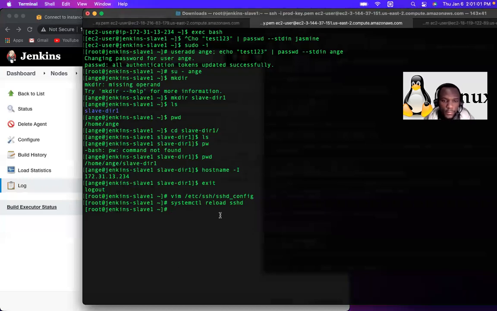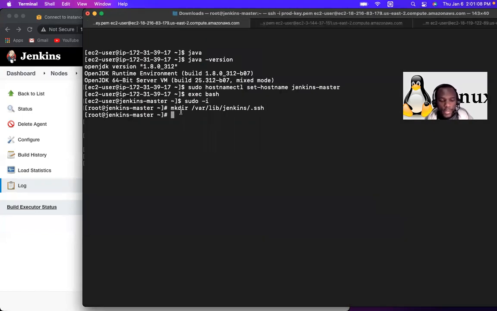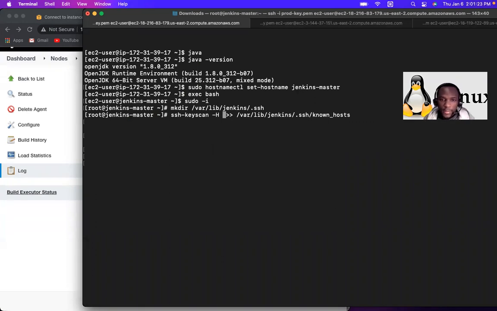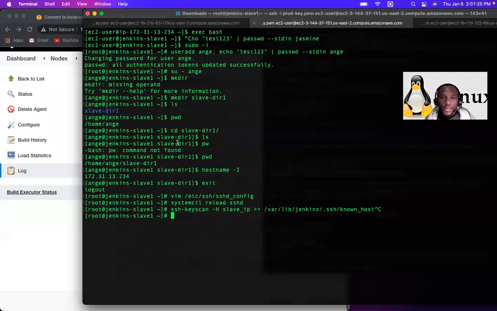And now, no, it's not here. Sorry. So Control C is on the server side that you have to do. So you type enter, and you remember this directory .ssh. Now we are going to create this file with the double redirection. And here is the slave IP address. So I'm going to put the slave IP address here, which is this one. Okay.